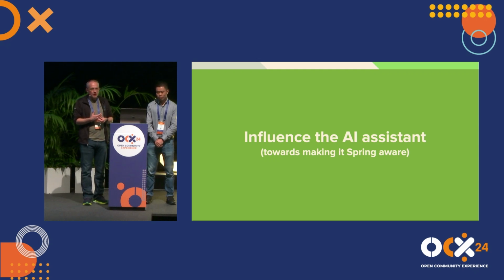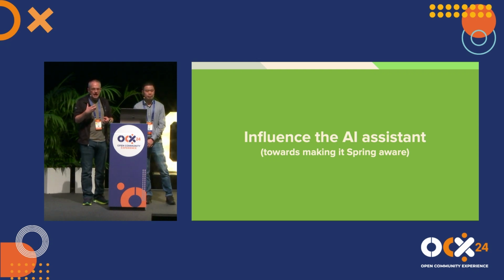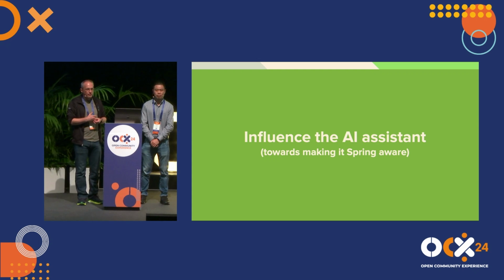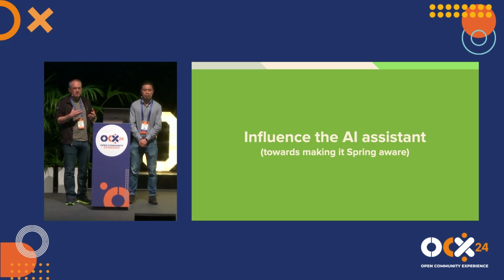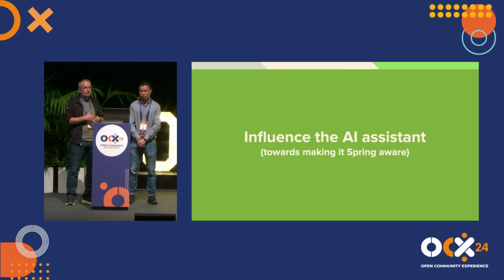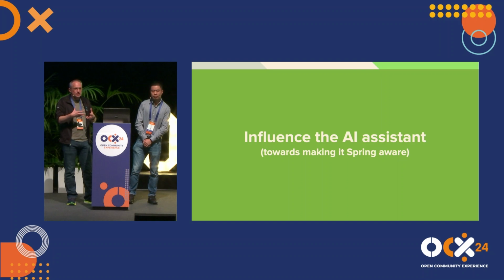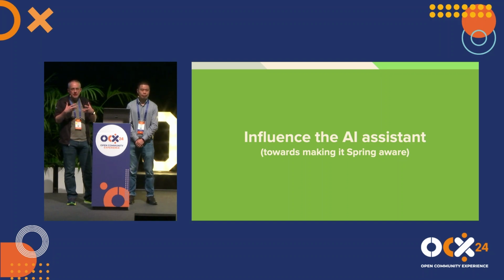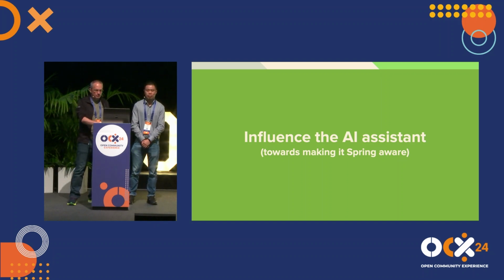So from the Spring tooling perspective, since we always think about how we can make Spring app developers more productive, we of course also think about how we can make the AI-assisted coding experience better if you hack on Spring Boot applications. How can we basically influence the AI assistant? What ways are there to make it spit out better suggestions, better code completions, and better answers that fit your project better, because we know this is a Spring project and we have a lot of knowledge about Springy projects?